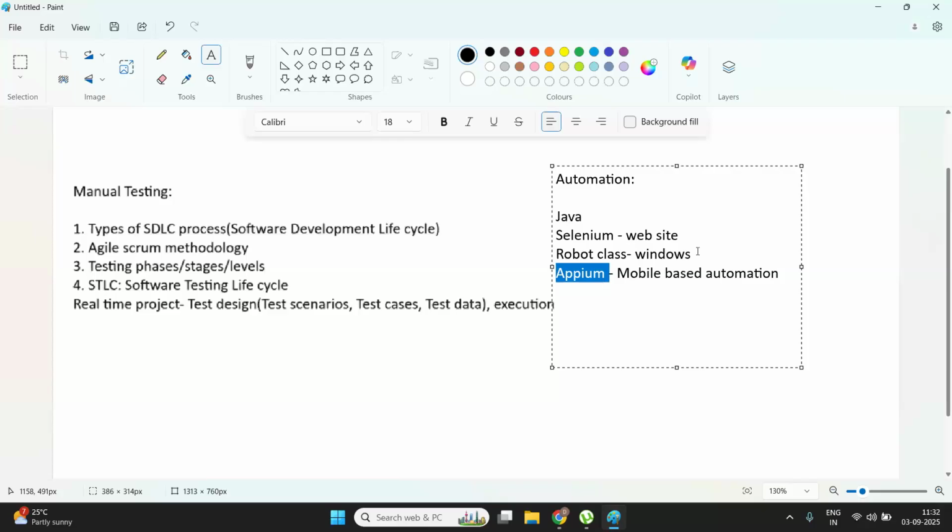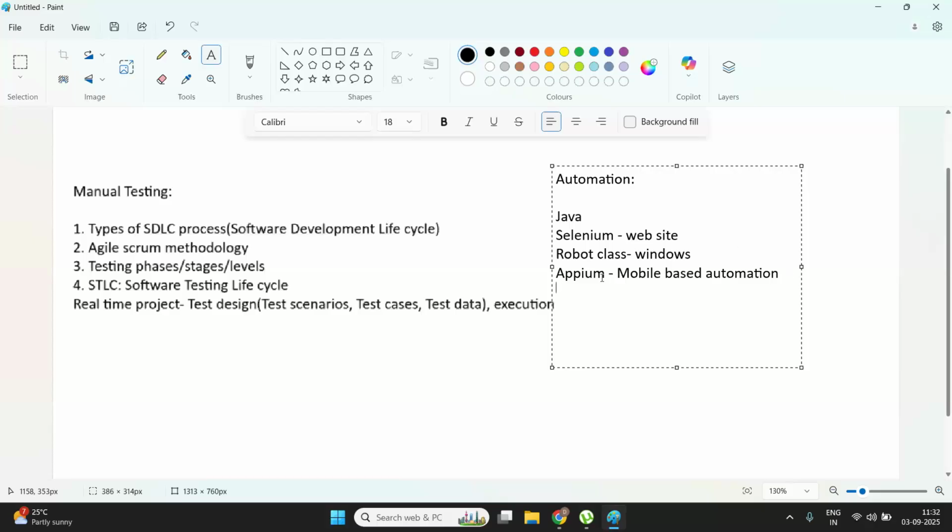In the market, generally people will cover website automation only, but here I'll cover mobile based and window based automation. For example, I'll take 2 to 3 applications for window based application automation, and 2 to 3 apps from my mobile to explain mobile based automation. So you'll get good clarity. In future, if any company asks you to perform window based or mobile based automation related stuff, you can do it easily.